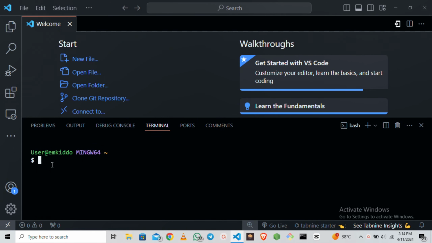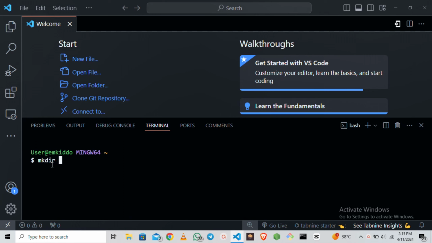Yeah, so we're going to run an mkdir. This is going to create a housing directory for all our folders, both for the front end and the back end.